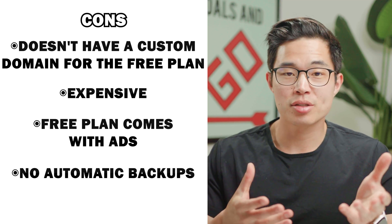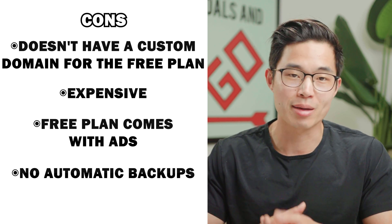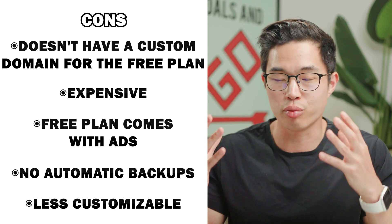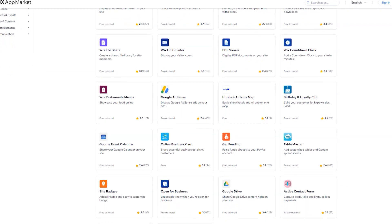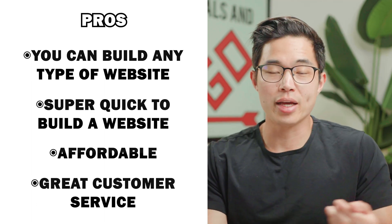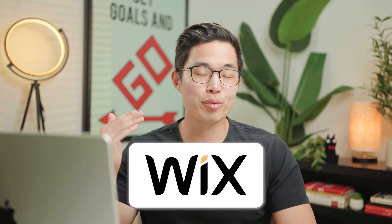There's also no automatic backups, so Wix does not automatically back up your website, which can be a risk for data loss. If you want to customize every little thing about your website, Wix may not be the best option — it's not as customizable as building a full WordPress website, but it's going to be enough for 99.9% of people. You also have tons of different plugins you can install to add cool functionality. Overall, with Wix, you can build literally any type of website. It's extremely fast, affordable, and has great service. It's a website builder I recommend for almost everyone watching.